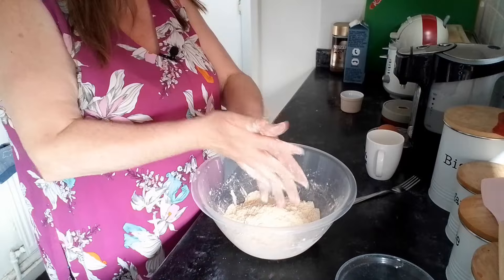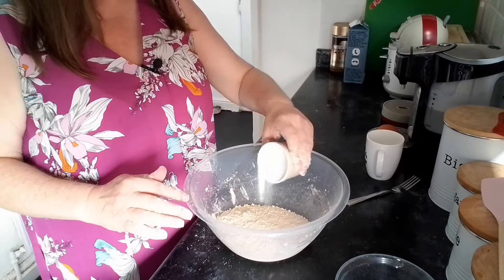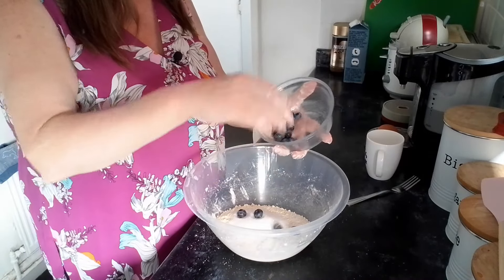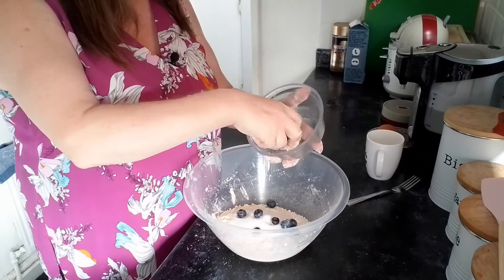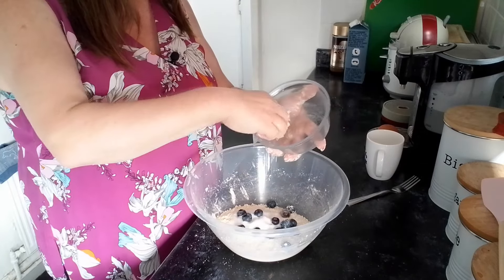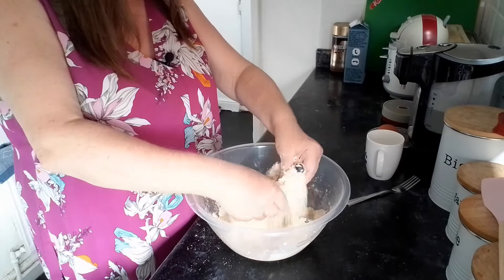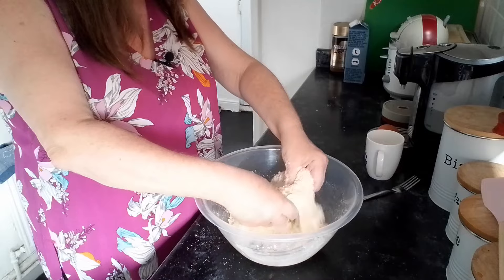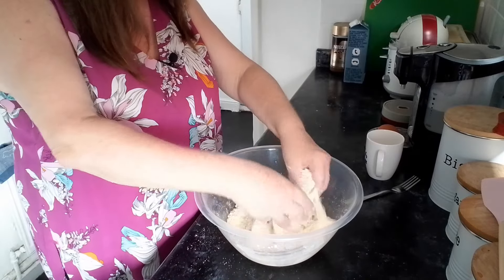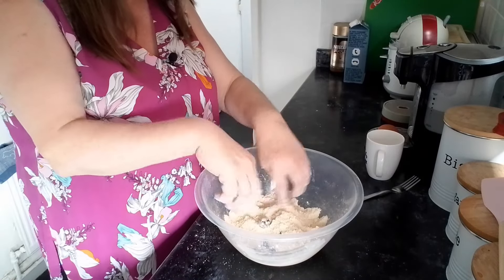It won't be long till there'll be more things ready - there's more blackberries already. Now we're going to add in an ounce of sugar, and we'll pop in these blueberries - there's probably just over an ounce of them. If you were doing rich fruit scones you'd add two ounces of currants or raisins at this point, but I'm putting in blueberries and it's just under two ounces. I might get some plain scones without any in and some with, which suits me because my youngest daughter doesn't like anything in scones - she likes them plain.